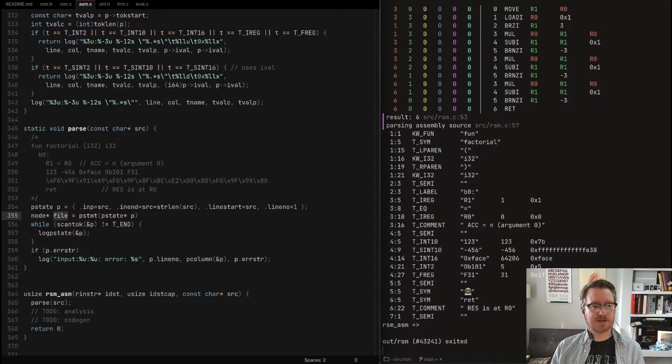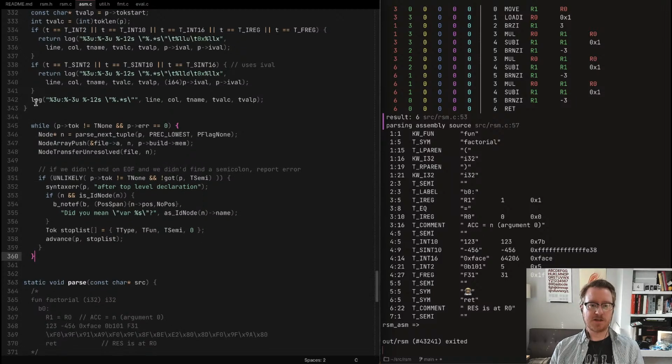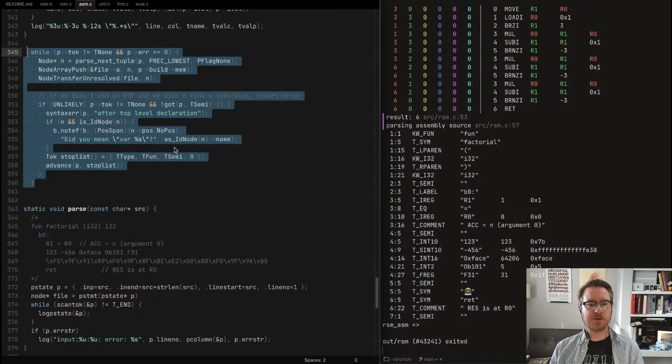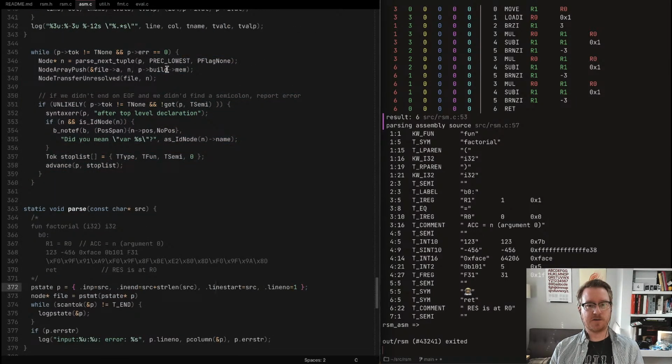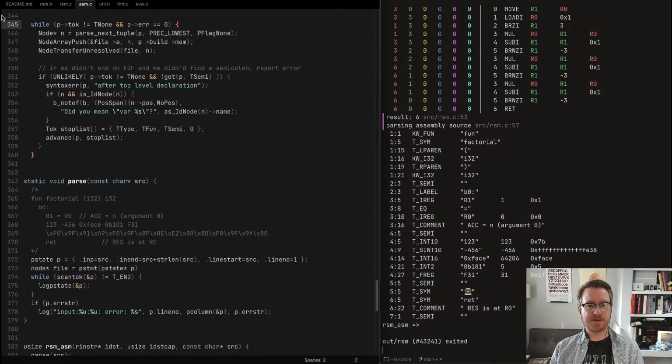Since I'm looking at this, my screen is pretty big, so I'm just broadcasting part of it so that the text isn't too small. I'm just looking outside of it, that's why you can't see it. So this is the parse loop that I use for CO, and I'm gonna do pretty much the same thing here. The scanner works a little differently, but conceptually it's roughly the same.